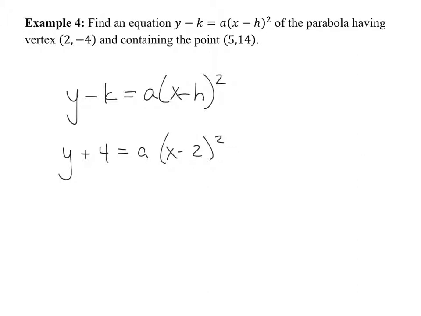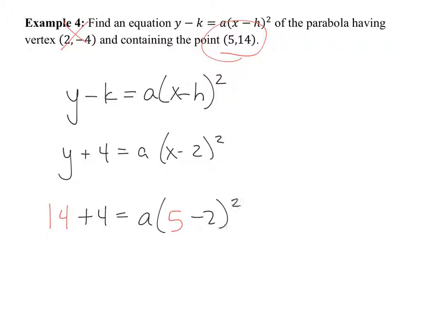How do I find a? Let's see who could really figure this out. Come on, who knows their stuff? How do I find a? Daniela? Do you plug in 5 and 14 for x and y? Yeah, you're given the point 5, 14. You've already used the vertex, so cross it off. You don't need the vertex, you've used it. But plug in 5, 14 for x and y, and then solve for a. So plug in a 5 for x, and a 14 for y. And the rest of it remains the same, and you could simply solve for a.